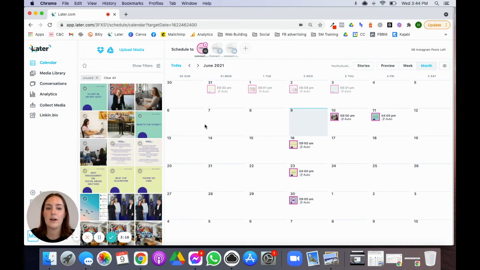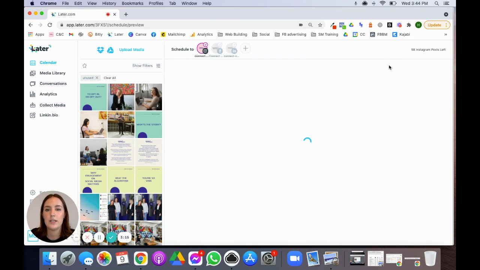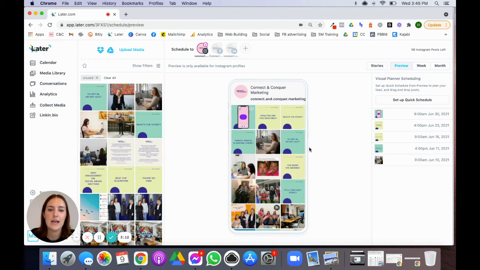So just check out how your post is going to look on your feed. Click preview once you're on Instagram only. And now it's going to give us a little bit of a grid option. At the moment, if you think back to our calendar, we had a whole lot of these posts scheduled for Wednesdays, because they're our educational posts. And because we didn't have anything either side of them, at the moment, it looks a bit busy.